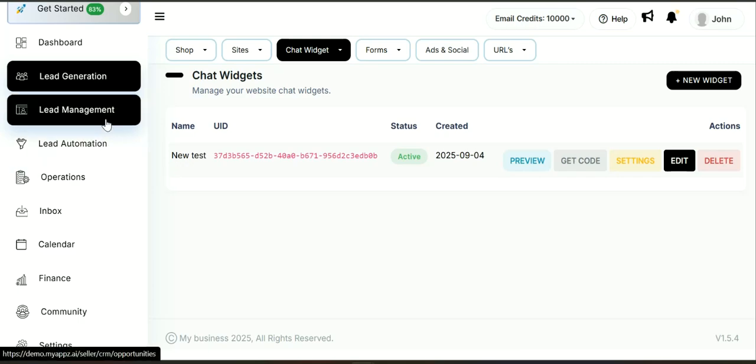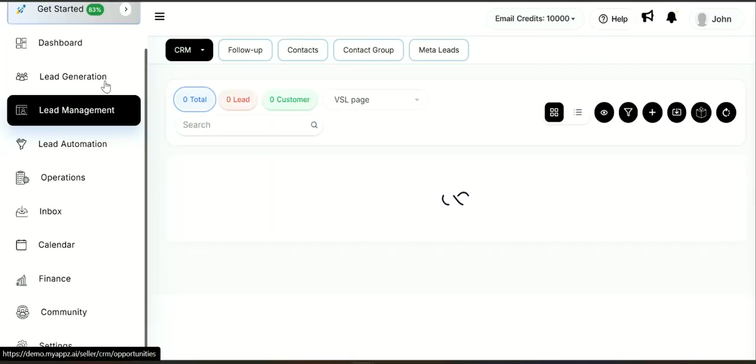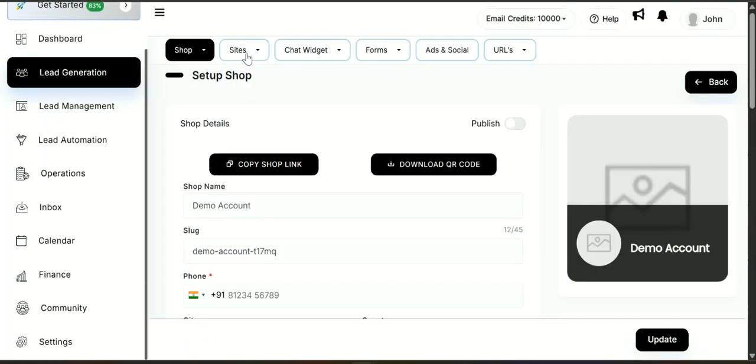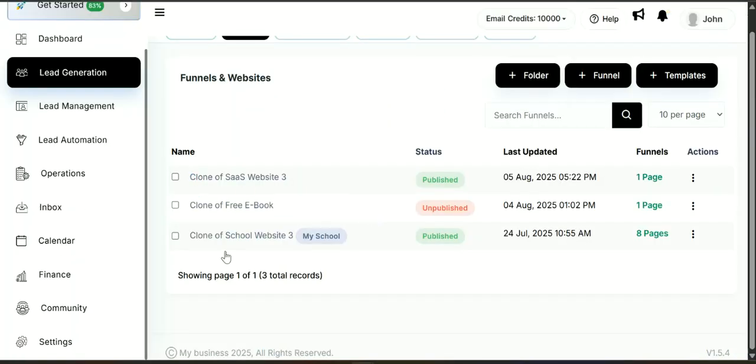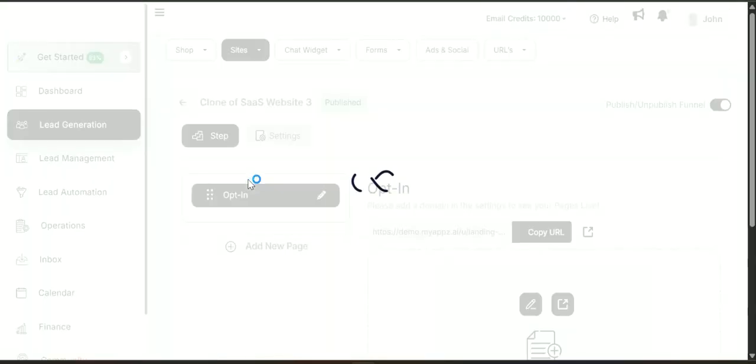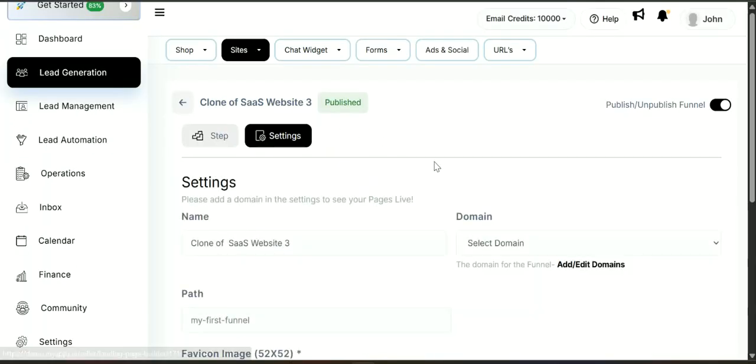Okay, so here we have lead generation, sorry. Here on the sites you can click on builder. Once it's done, let's suppose you want to do it in this SaaS website 3. So you just click on SaaS website 3, click on settings.